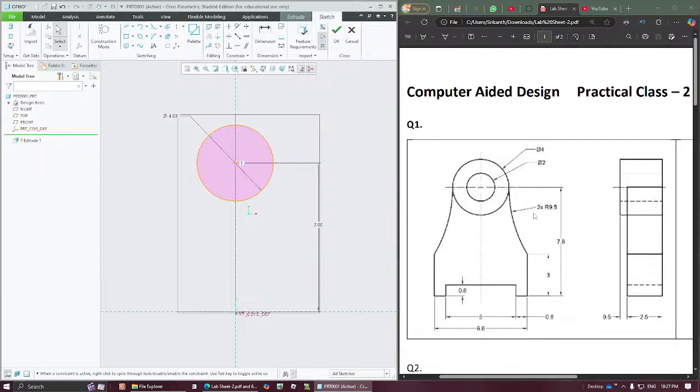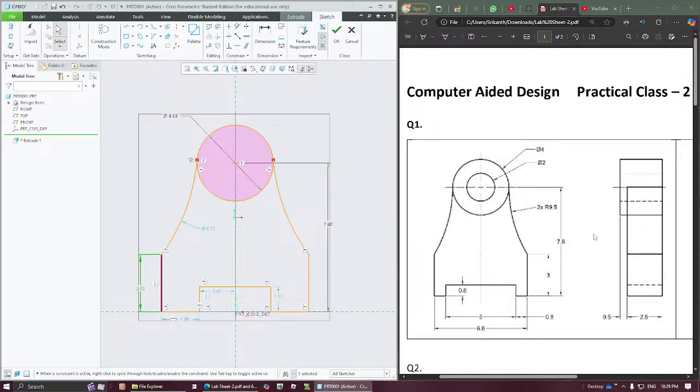You can also see that this is a kind of mirror image on both sides. So let me just create this part here for both sides. I'll take a line command and join this point, this point. Now middle mouse button I can click twice to come out. So the height has already been set. I just need to enter the other values which are given here in order to complete this diagram. So this height here is 3 and the radius here is 9.5.